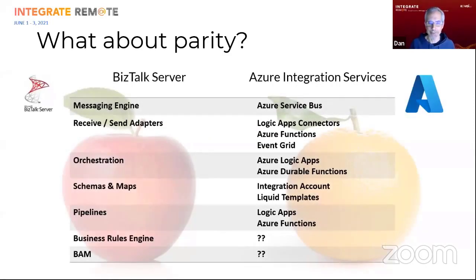So one thing to take away from all of this is that this is not lift and shift, right? If you want a lift and shift answer to your BizTalk, well, you just deploy BizTalk servers in the cloud and use an AWS solution. But that's not going to get you the benefit of a modern serverless cloud architecture. So you really are talking about re-architecting and rebuilding your integration platform. And that's kind of a scary thought. It's daunting. It's a lot of work to do that.